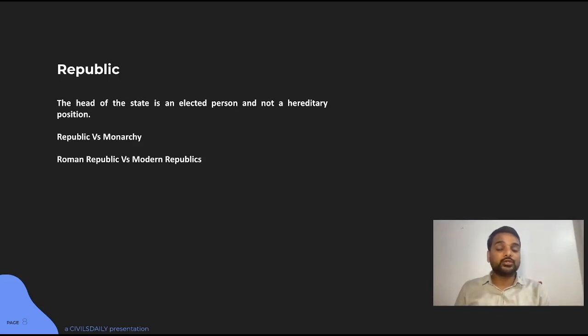In ancient times there used to be republics. Rome called itself a republic, and they did not allow any hereditary position. Similarly, modern republics are also inspired by this. There was the French Republic. Even when it became a dictatorship in the time of Napoleon, it called itself a republic because it thought that even somebody who has become a dictator has claimed power on the basis of merit. There is no heredity. The son of Napoleon did not become the ruler again. So that is the basic difference you have to understand between democracy and republic.